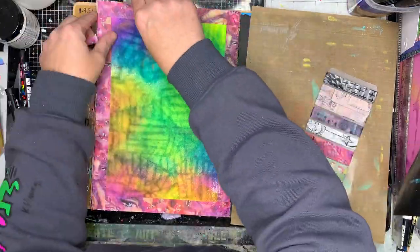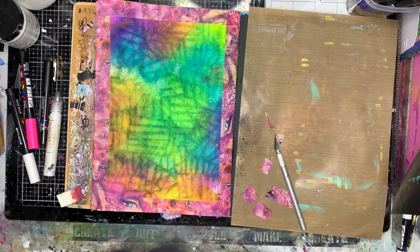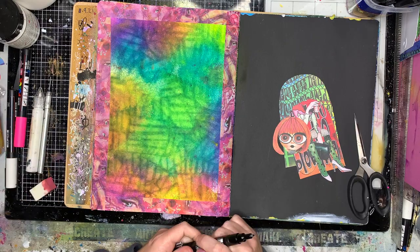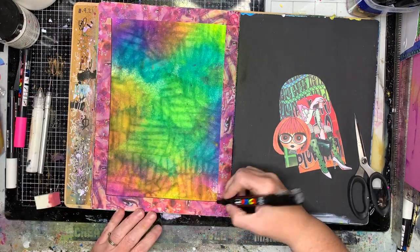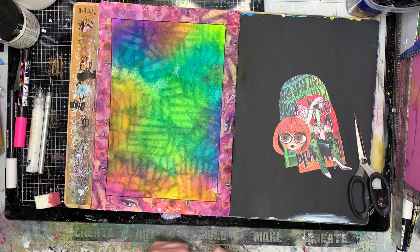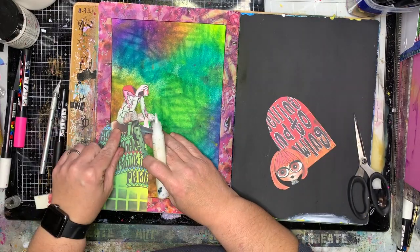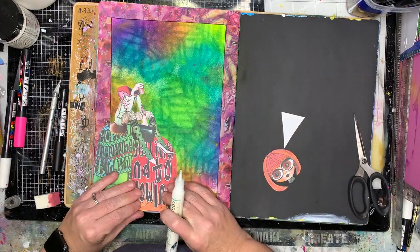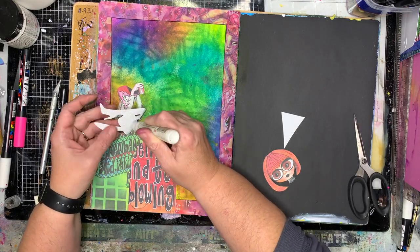These dyes, while they're still water-activated — if I'd left that for a day or two it would certainly be very dry to the touch, much easier to write over with paint pens and much easier to work with in lots of different ways. So if you are patient they're a great medium to work with. I absolutely adore the colours; they really speak to me, so please don't feel put off by them. Just because of the way I work, they're not things I use very often, but they are still amazing products.